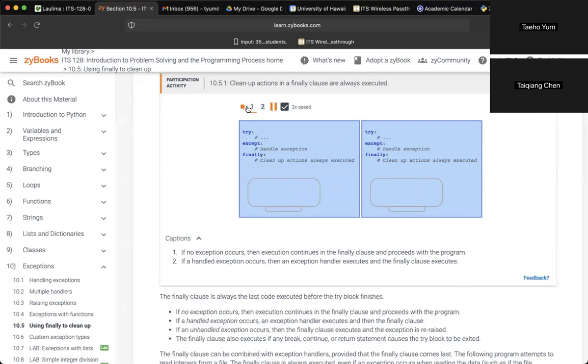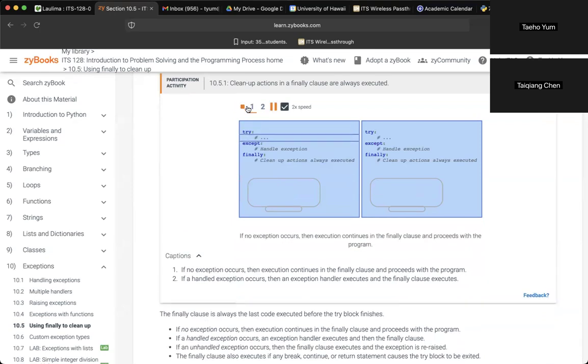Okay, so let's look at this here. If no exception occurs, it's going to run the try and run the finally. If an exception occurs, everything in the try stops immediately from where the exception occurs, the except block is handled, and then the finally block is run.